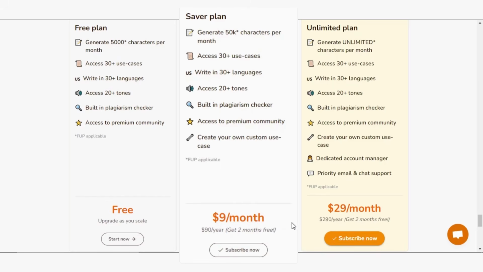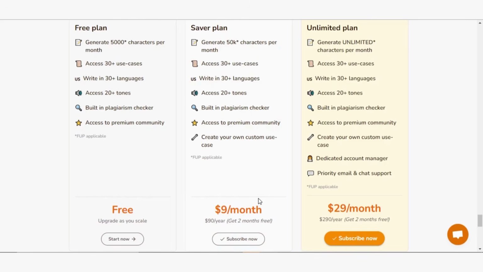So that is actually pretty amazing, because you can see right here it's $9 for 1 month, and then for 12 months it is just $90. So we are getting 2 months completely free. There is no charge for that. So if you go with this plan right here, you can simply go ahead and save up to $18.